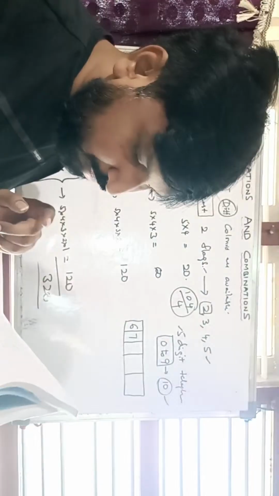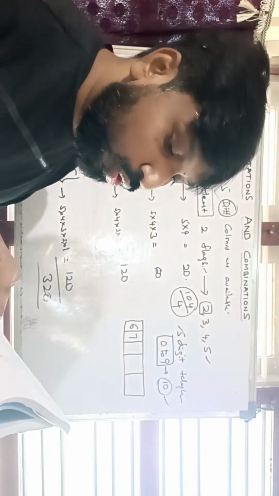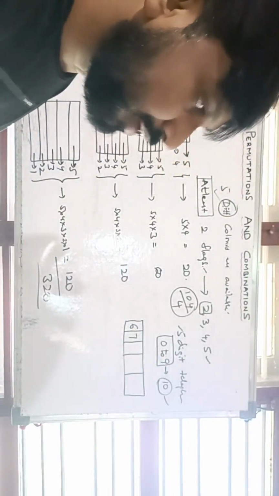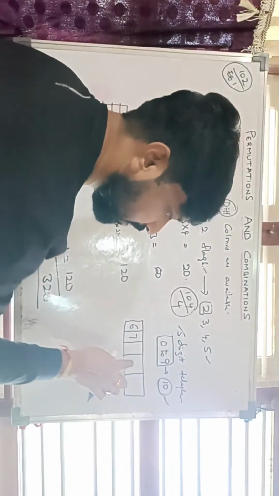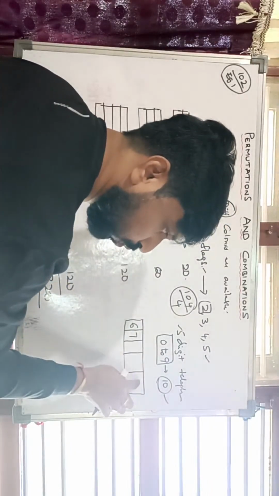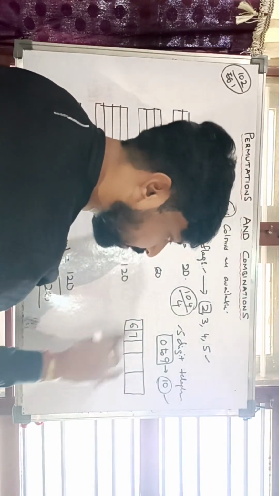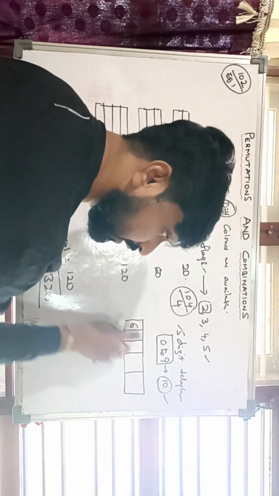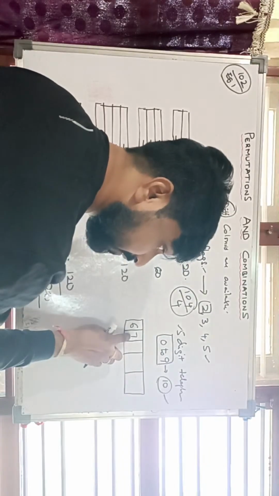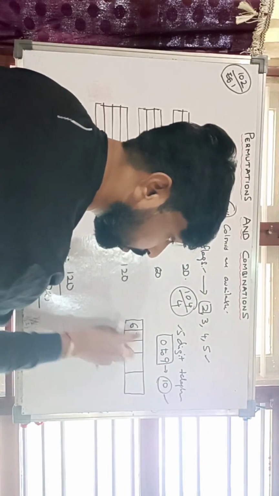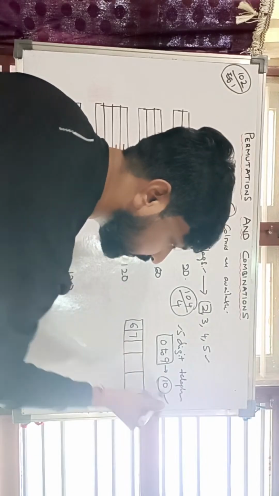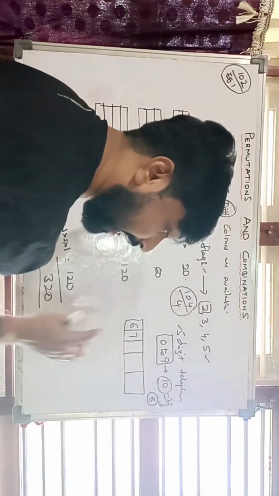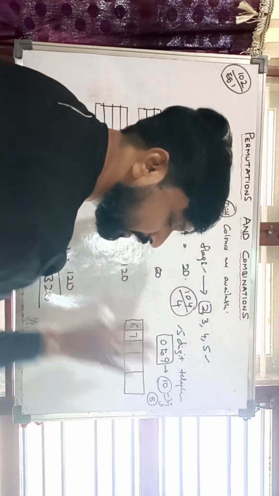With repetitions or without repetitions, we need to check. No digit appears more than once. For example, 5 won't come 2 times, 2 won't come 2 times, like that. So any digit won't be repeated more than once. If you observe carefully, 6 is given, so 6 also should not repeat, and 7 is given, so 7 also should not repeat. So out of 10 digits, you are going to remove these 2 digits. So how many will you fill with? 8 digits only. Other than 6 and 7, you are going to fill these 3 boxes.